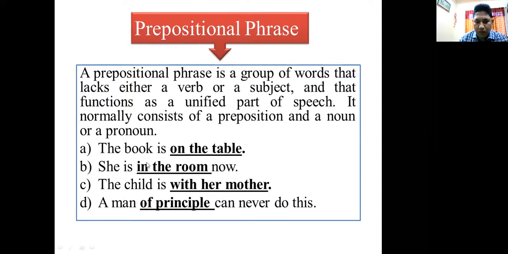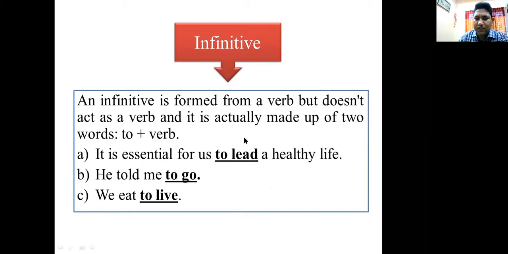She is in the room now. In, preposition here; in the room, prepositional phrase. The child is with her mother, with, preposition. With her mother is prepositional phrase. Of principle, of, preposition; principle, noun. So it's prepositional phrase. So in prepositional phrase, you will see preposition at the very beginning and noun or pronoun after preposition. Okay.